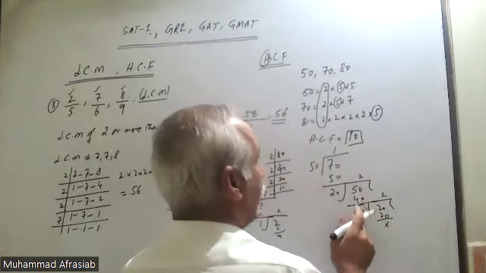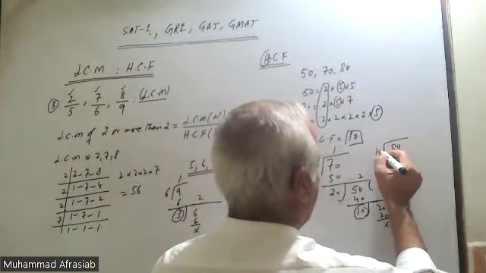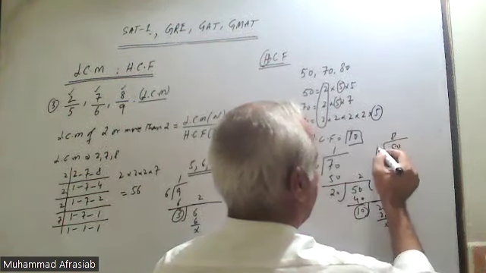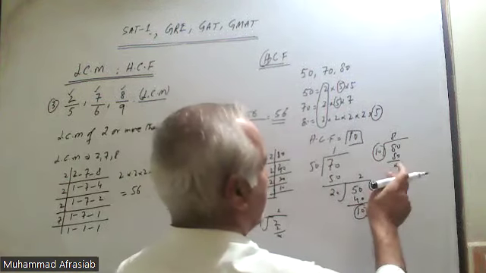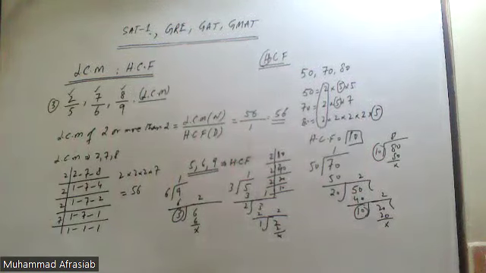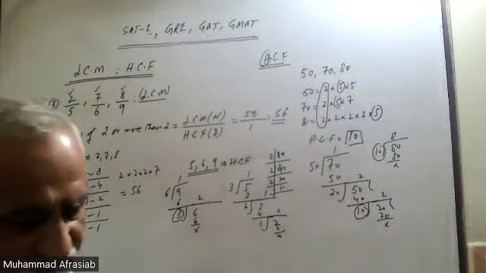Then use this 10 for the rest of the third number, which is 80. So again, 10 is going to divide this 80. So the HCF of these numbers is also 10. So this is when you use the common factors in all these three or four parts, and we are going to find out the HCF of these.